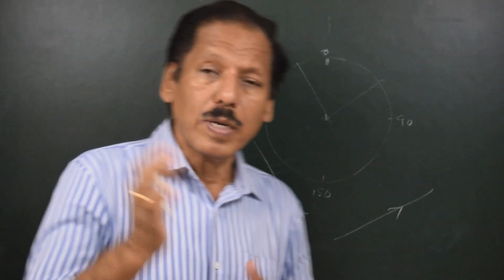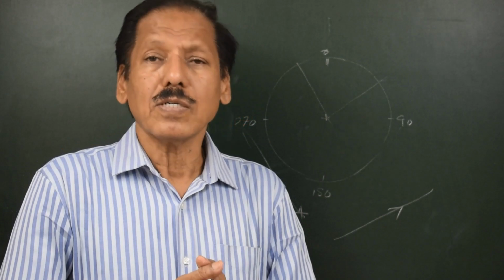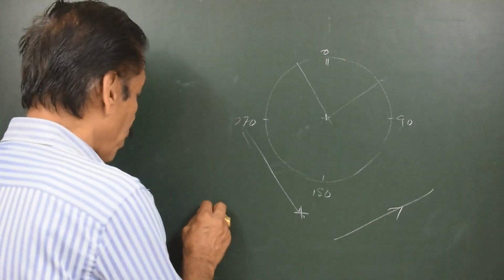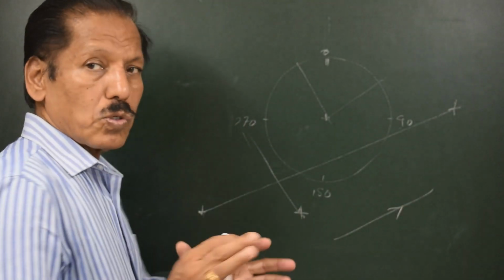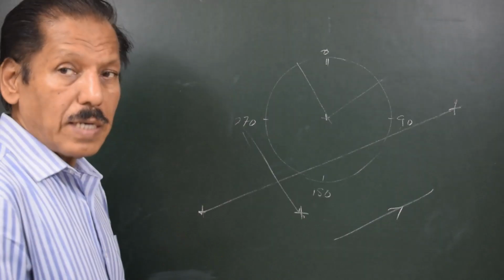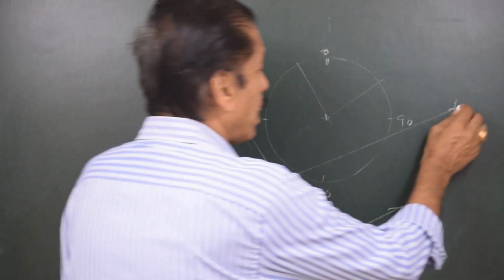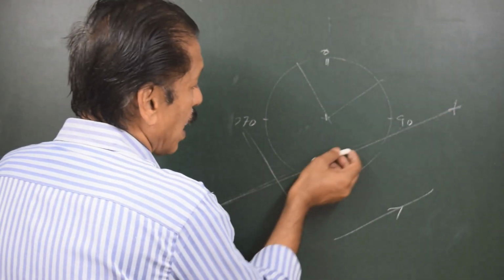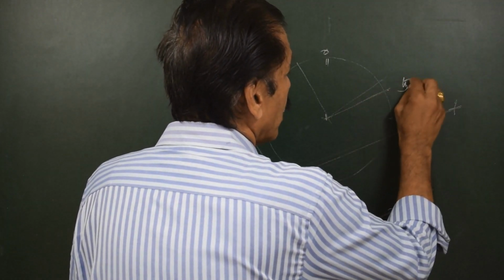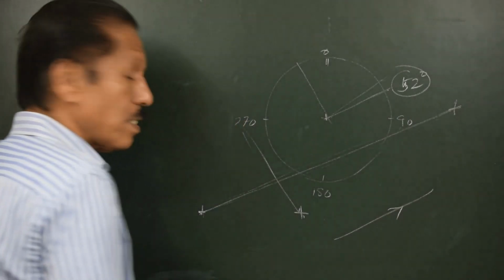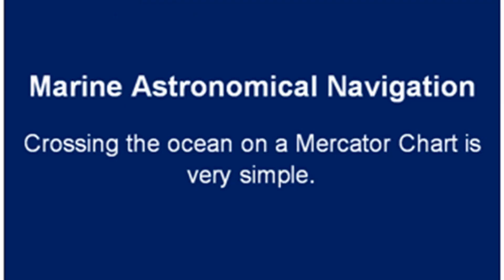If I want to go from one place to another place, it might be thousands of miles away. I don't care. I simply draw a straight line. Say for example, port A to port B, I simply draw a straight line. Those who are not directly connected with navigation should find this so easy. I slide the parallel ruler to know the direction, and if that direction is 52 degrees, that means if I set the autopilot of the ship to 52 degrees, I will reach the destination. It is as simple as that.